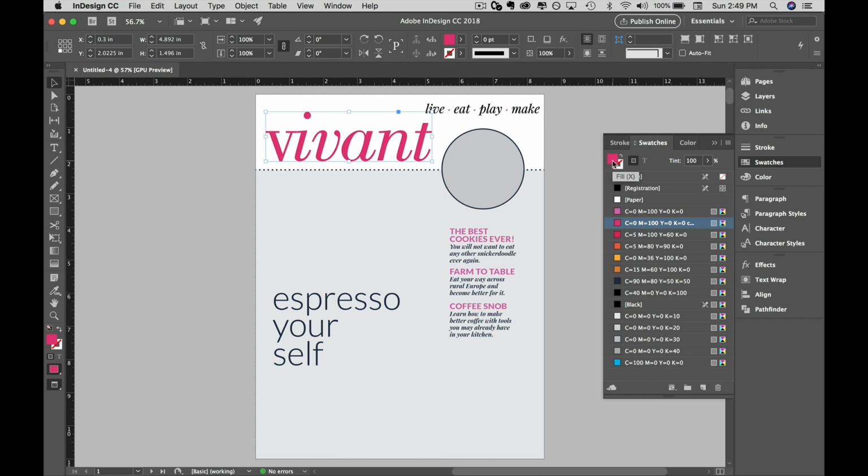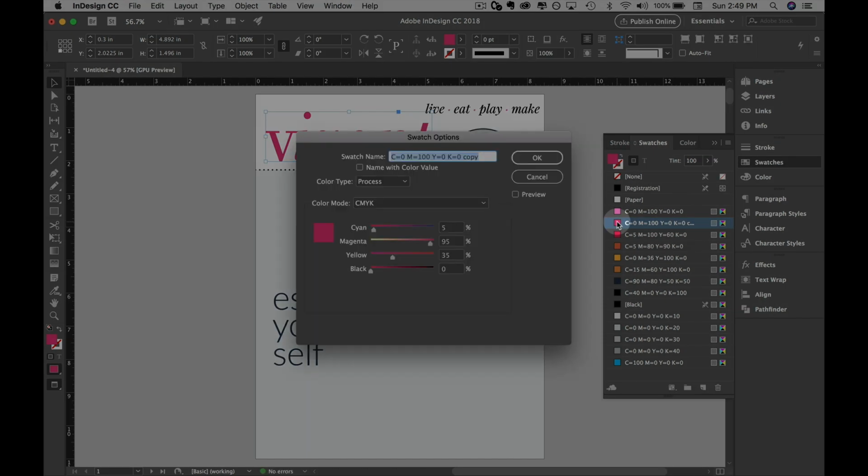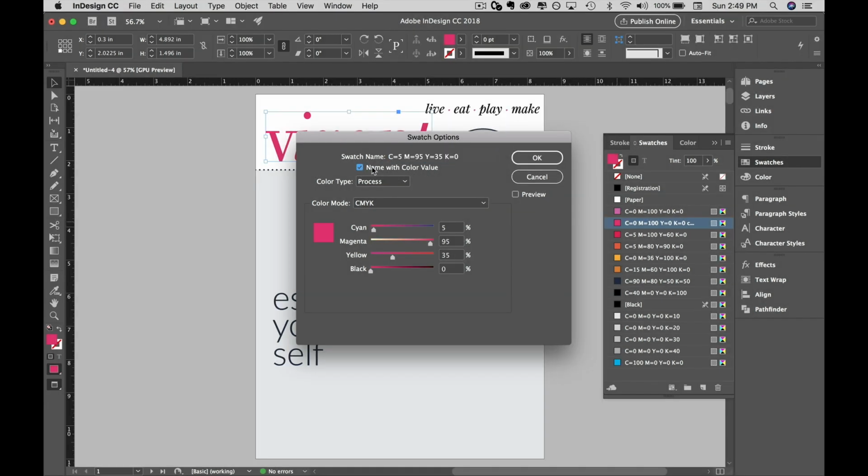Maybe you need a little bit darker. So how are we gonna do that? We're gonna go right in here and double click that one right there. One thing I like to do, and I didn't do it here, I don't know why I didn't do it, but I had this not labeled.